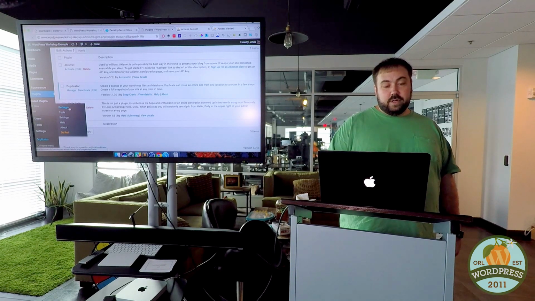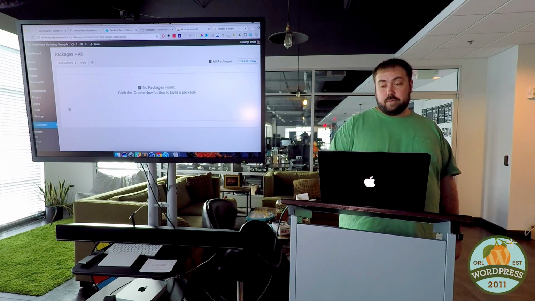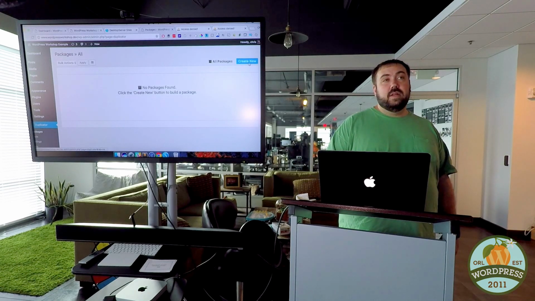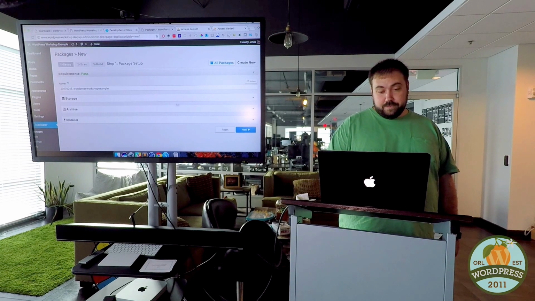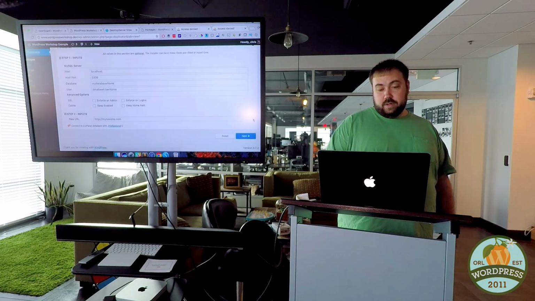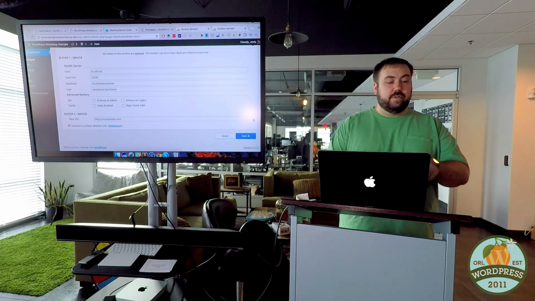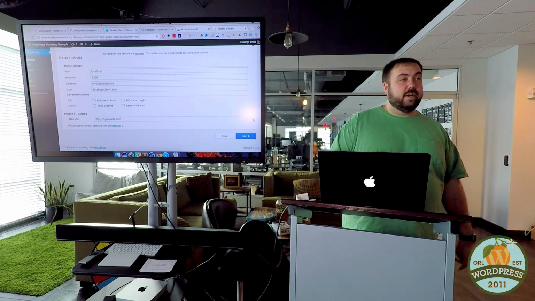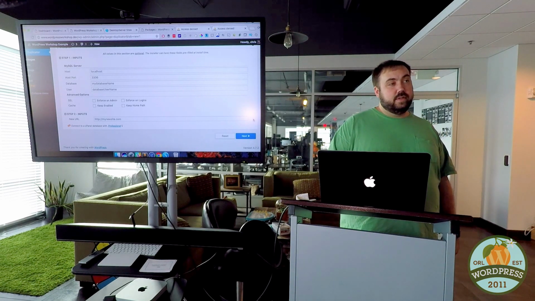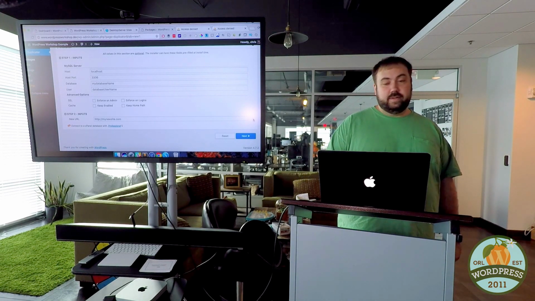You're going to go to packages, then hit create new. Activate it, then go down on the left side and click Duplicator and then packages.